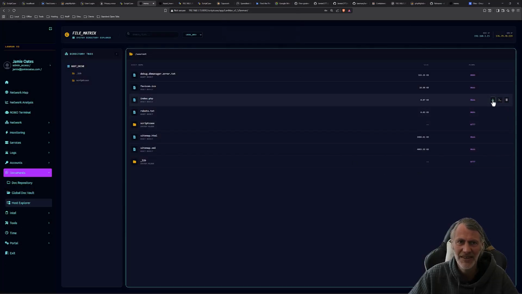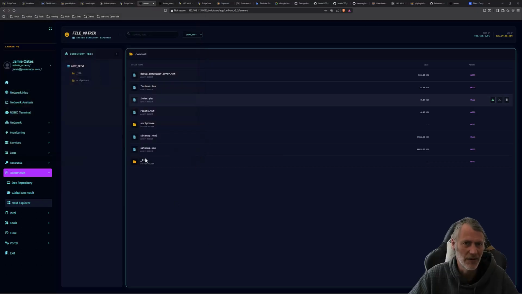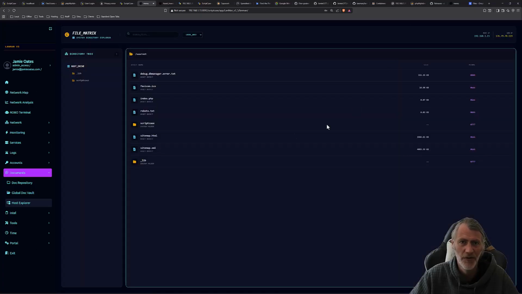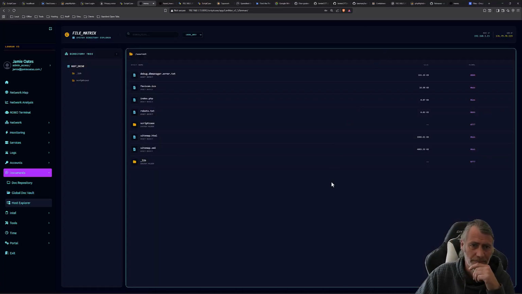We can delete it, we can download it, and so forth. And just by clicking here, those options, and it will download that for us. And then off we go, just like that. If I click on the title, it will actually load the file. So here, for instance, if I take index.php, that's our index.php file. And yes, I can go and edit it here if I want to, which is quite cool.